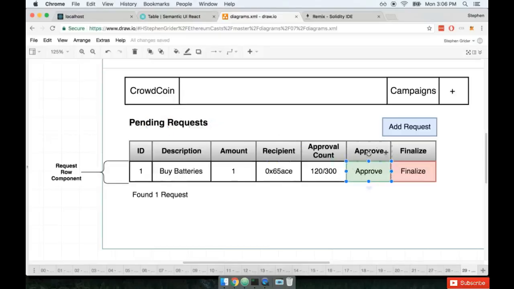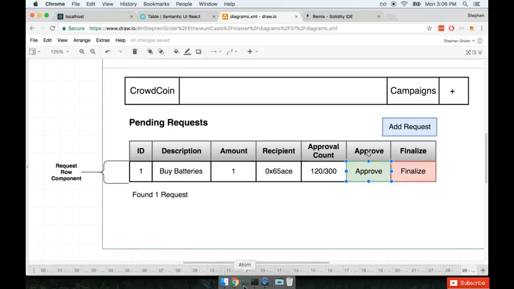The next thing that we have to do on our request row is to make sure that we have a button on here that a user can click to attempt to approve a given request. Let's first get started by adding a button that a user can click on, and then we'll worry about adding in some logic to run anytime a user actually clicks on it. Now I do want this to be an actual button, even though it's represented in this mockup right here as being a cell. So I want to make sure that I add in a button here from the Semantic UI library.